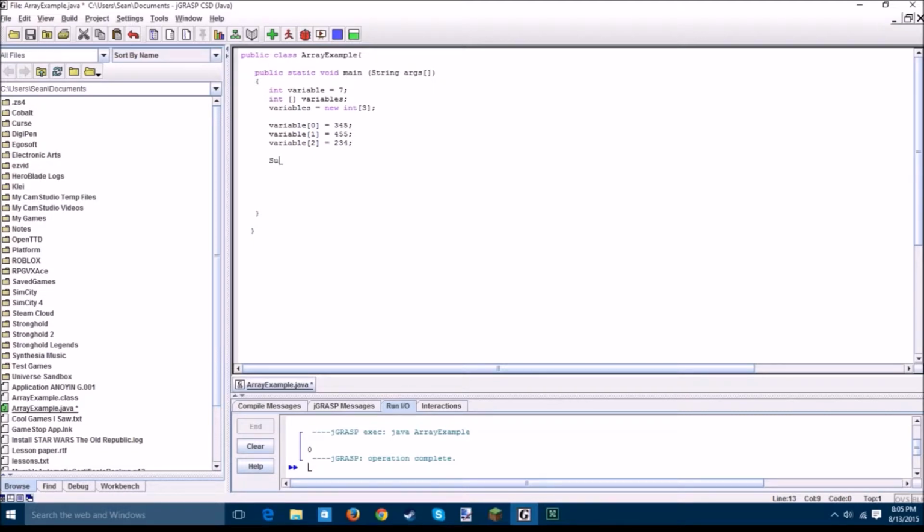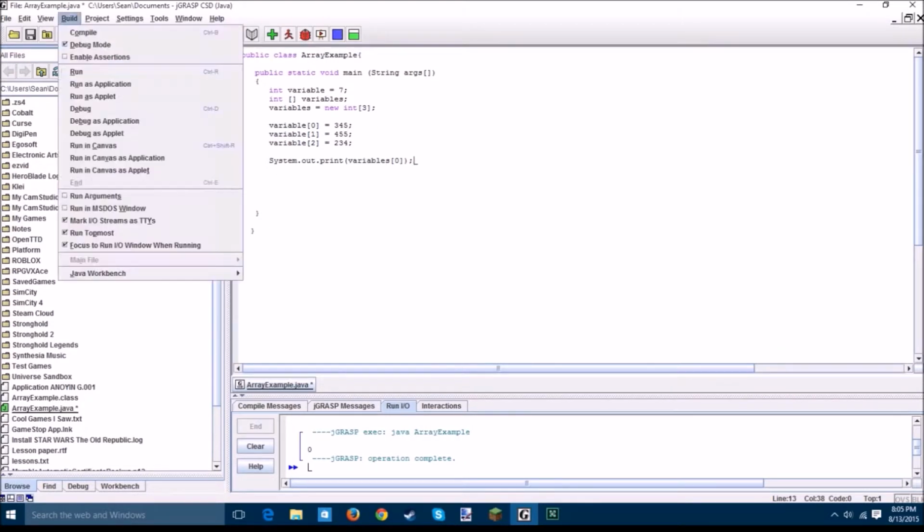Here we'll show that with a system out print. In this case, we'll just do the first one here, and we'll build that and run it.